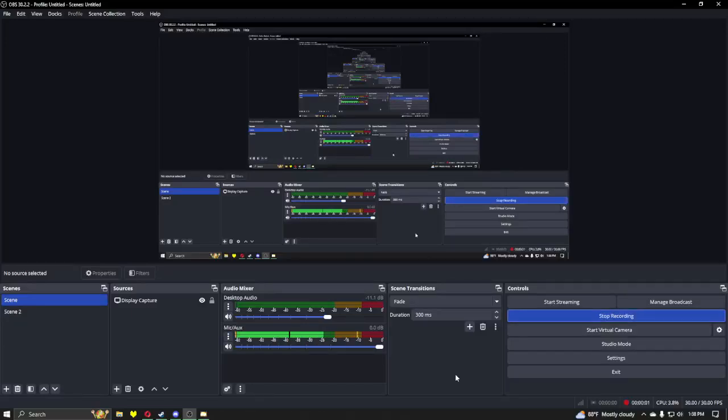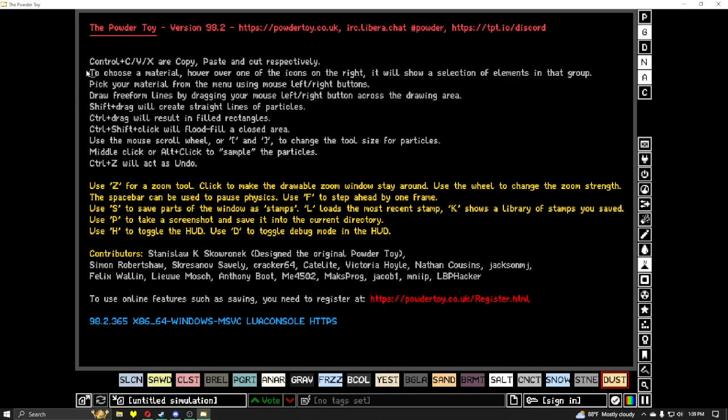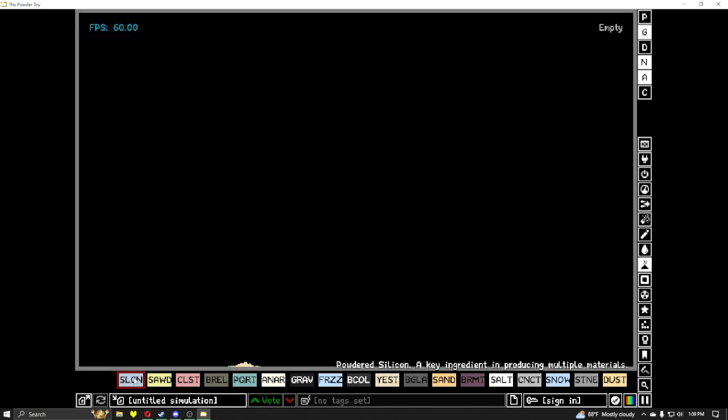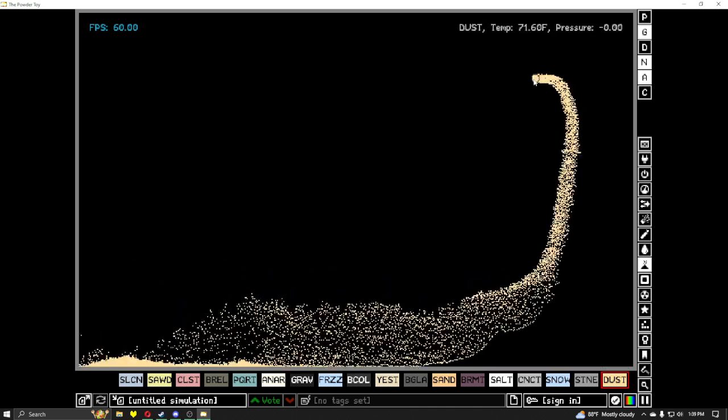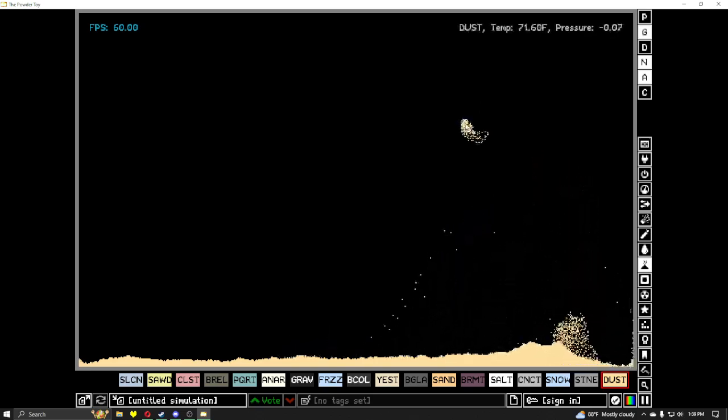Hello everyone. So, today we're going to be playing a bit of a different game. This is called the Powder Toy. And I'm pretty sure what it is, you just have all these different materials and you can just see what happens. Yeah, we got dust. Got some dust going. Let's put that in F4, right? Nope, no full screen. Fine by me.